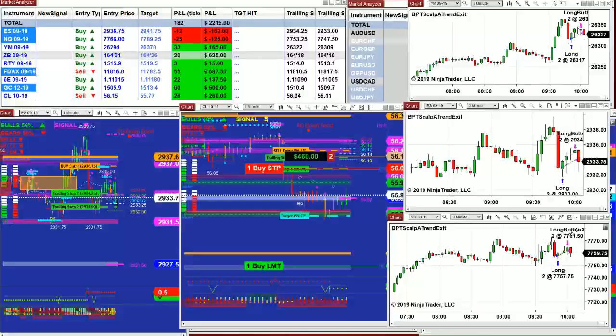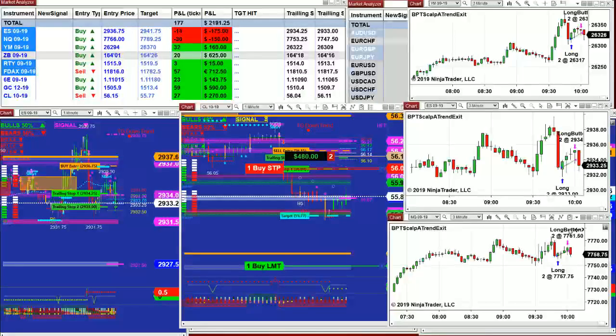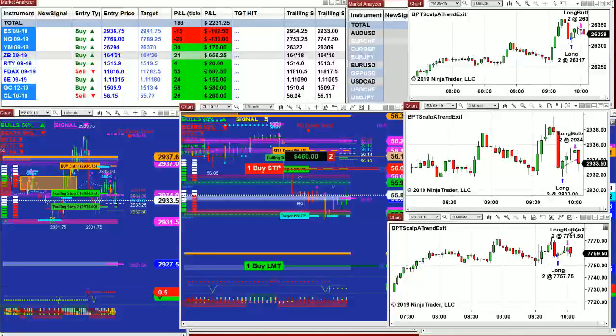Two people are trading the same trade. One of them is going to walk away with 450, and one is going to walk away with nothing because he's not looking at it. So two guys using the same auto trade does not mean they will have the same results. Why? The difference is one guy is looking at it, and one guy is not.